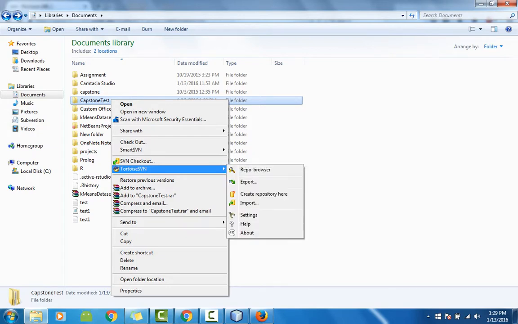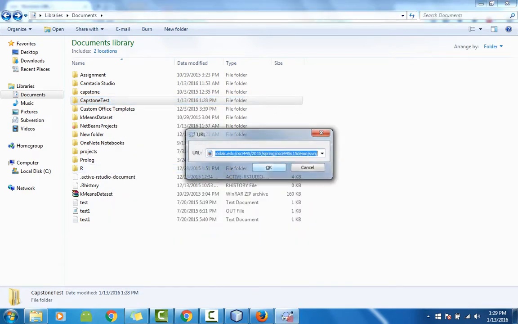Now it is time to explore certain options in your TortoiseSVN. I'm going to the repo browser. The repo browser asks me for the URL I want to look into. This is the same SVN URL which I just showed you.